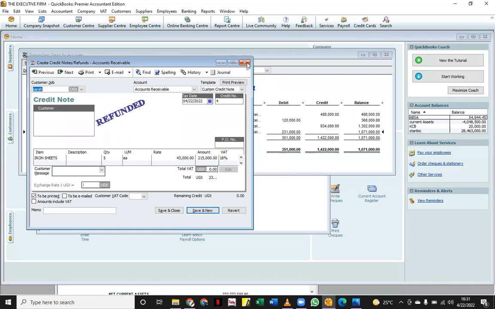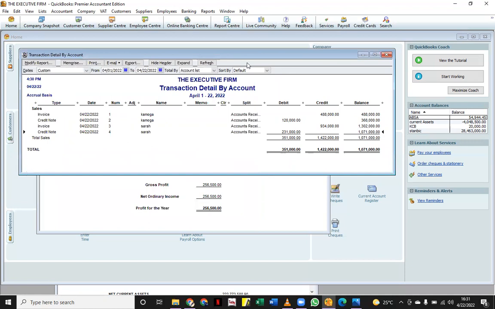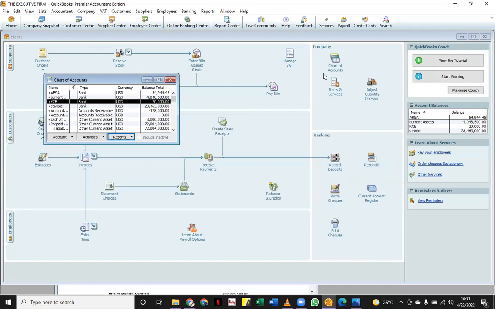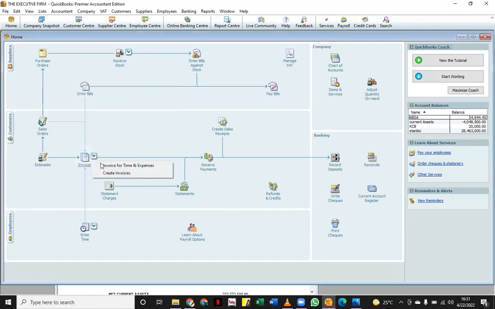So that is how we create a sale, and then a sales discount, and then a refund.